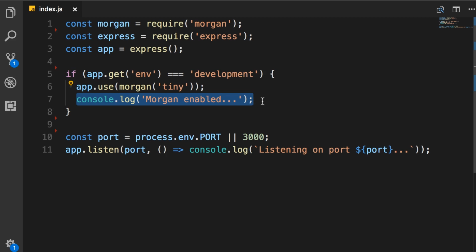But more importantly, we can also determine the level of debugging information we want to see. Maybe sometime we're working on a database problem. Perhaps we only want to see the debugging information related to the database. So again, we don't have to come back to the code and modify all these console.log statements. So let me show you how to use the debug package.